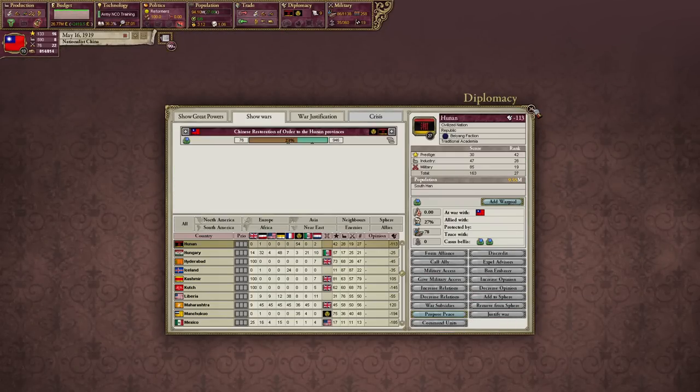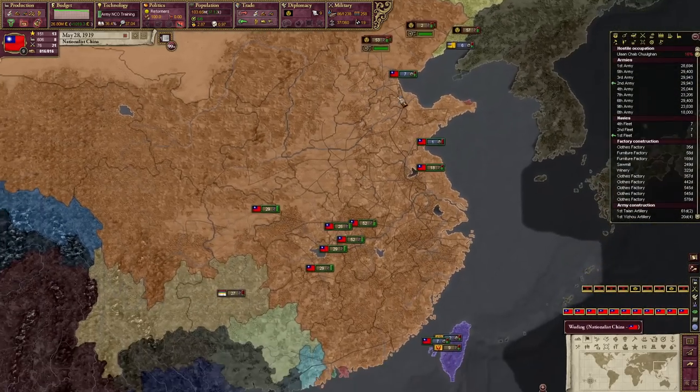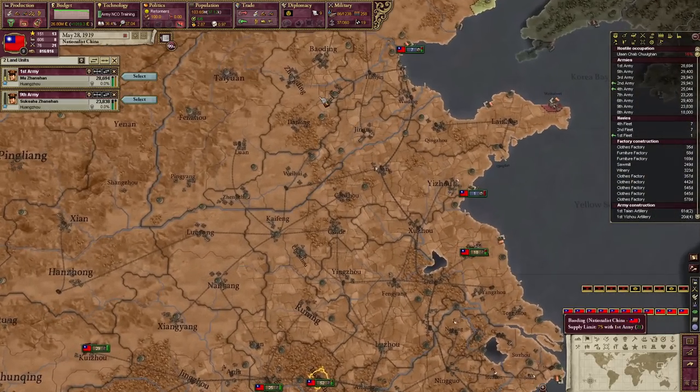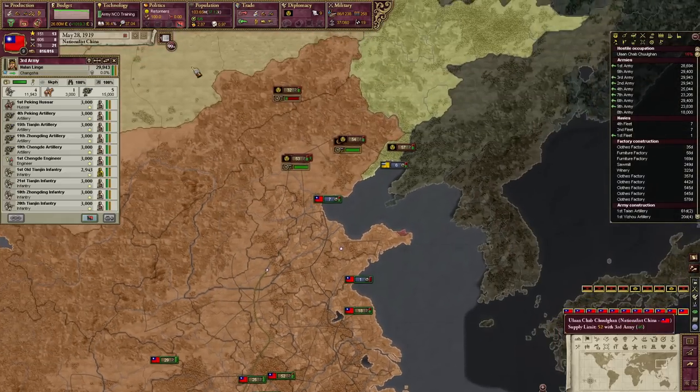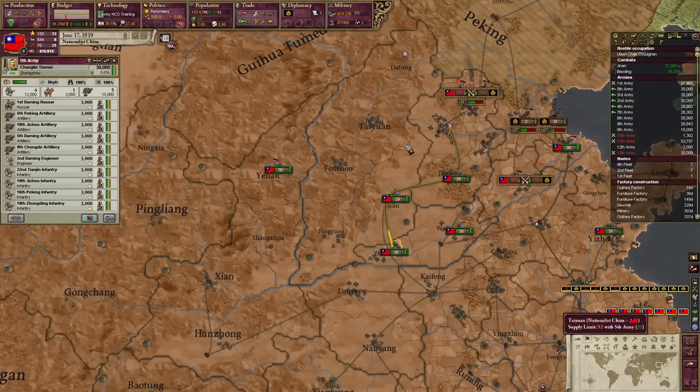If I can peace them out fast enough, I'll be good. Japan, you better white peace. They're not white peace, and I actually have to straight up kill them. Oh no. I didn't even know they could have influence over a country with that high of a population. We're in a much better position to defeat Japan, though. Mobilize all of the units we can. Okay, I think I'm safe.